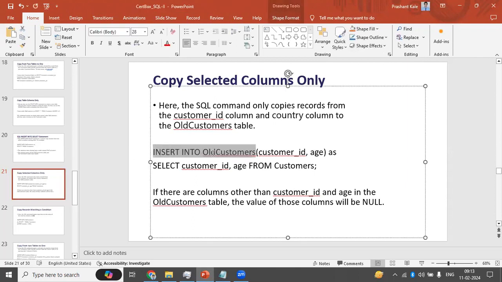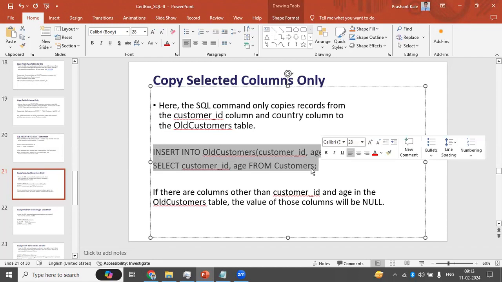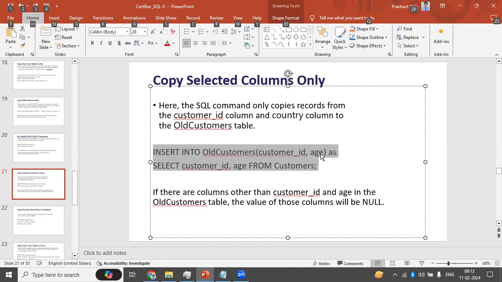So I can insert customer ID and age only from the other table, so the other table need not have the same structure. I can insert only two fields from one table. In old customer, I can insert only customer ID and age, and the other data I don't want. Then you can do it by this.